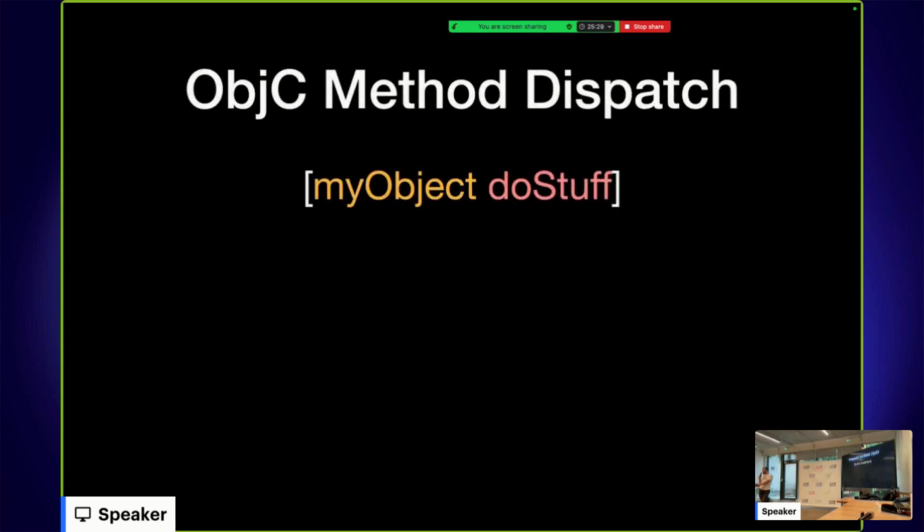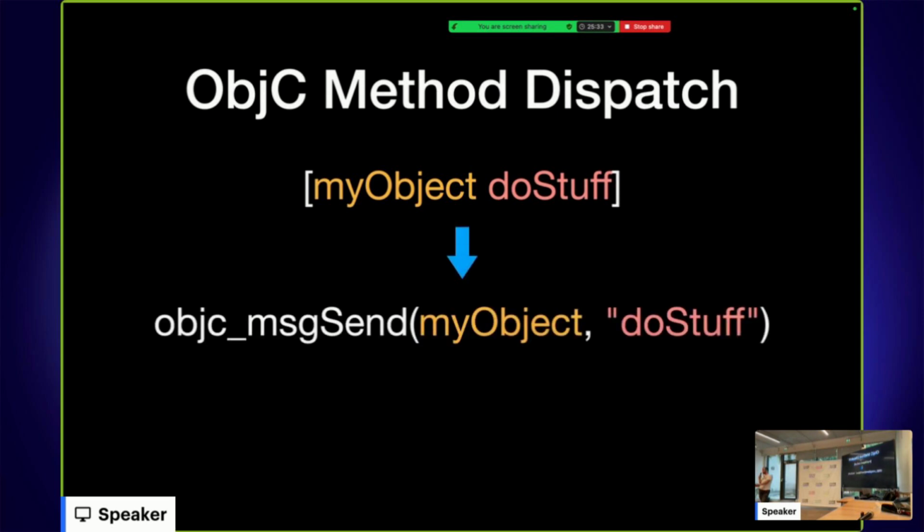Objective-C did something a little bit different. You have your object, you call a function, and the actual line is transformed by the compiler into a function call. The function is objc_msgSend, which is probably one of the most optimized functions in the world. I think, if I remember correctly, there are some actual processor instructions just to make this method go faster. So it's very, very heavily optimized.